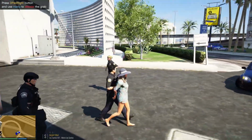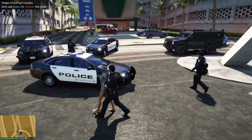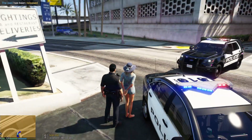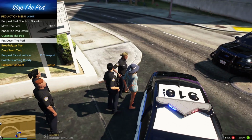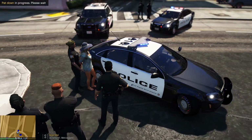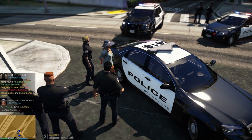Unbelievable. I thought she was gonna end up shooting at me if we got any closer, but I guess not. So, thank God for that. All right, let's have her pat her down. Hello. A female officer. See what else she's got on her. And we'll get a serial number check on the weapon.